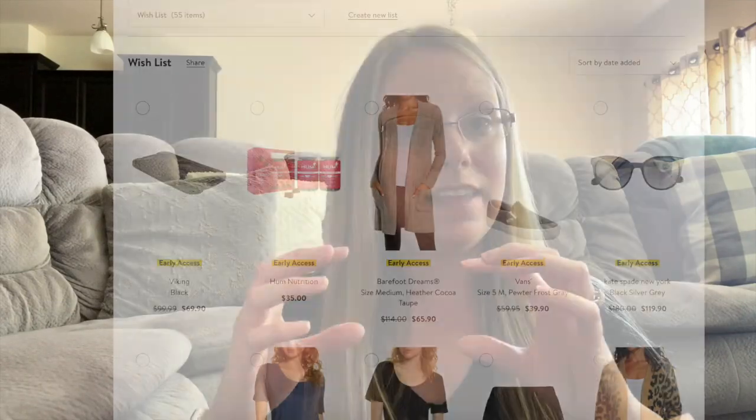A lot of the items I wanted sold out during that first group. Before I get into that, I do want to talk a little bit about the wishlist system this year. They released their catalog super early — the entire catalog they put online for everybody to see. That's when I made my wishlist videos. I will link them down below. I went through the catalog, spending hours and hours picking it apart, figuring out what I wanted to buy, and you can actually add items to your Nordstrom virtual wishlist.